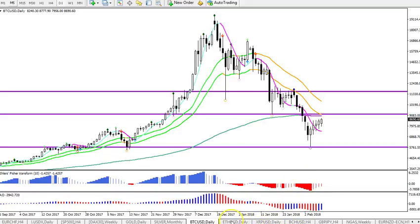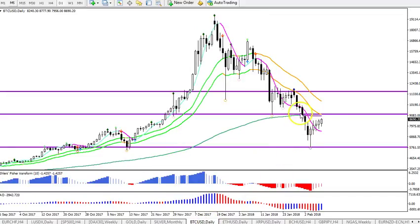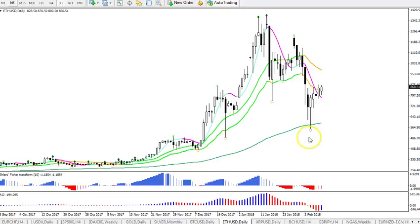Now, the same thing we see for Bitcoin is also valid for Ethereum versus the US dollar. The difference here is Bitcoin broke through the long-term moving average. Ethereum actually bounced with a bullish pin bar, the same kind of pin bar that Bitcoin had, but at a better spot because it still respects the long-term moving average.